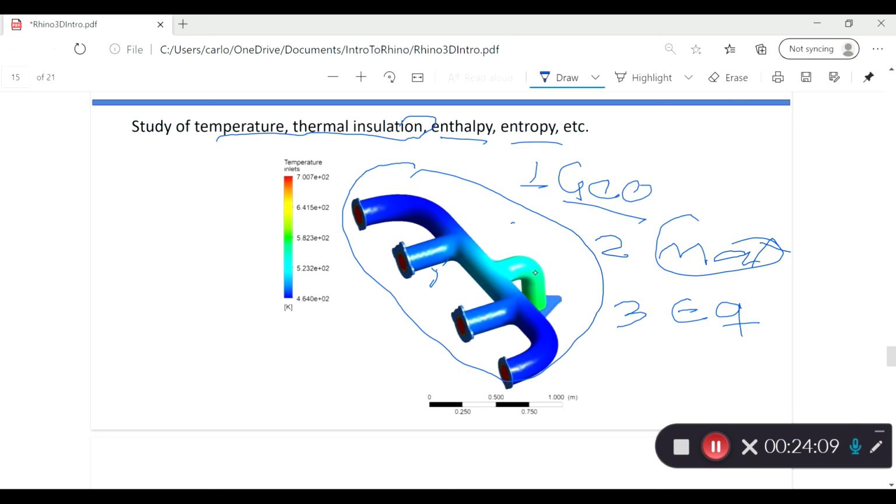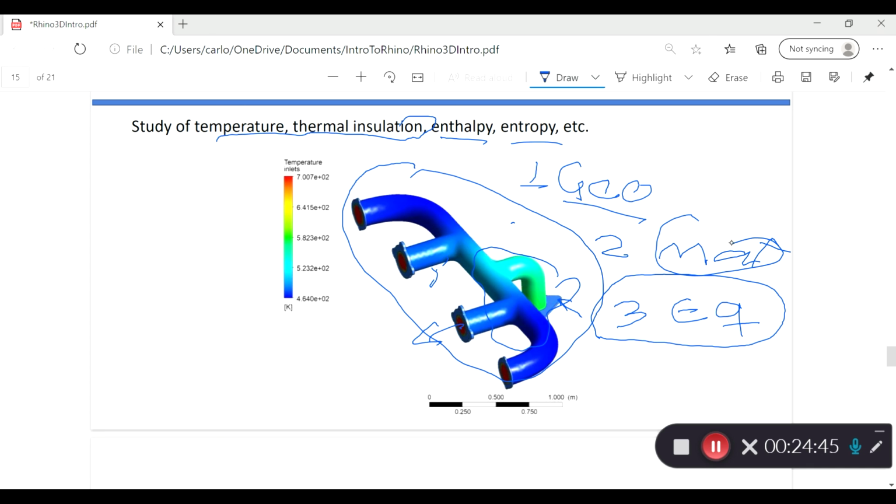So for instance, if it's an exhaust, your equations are going to be fluid flow coming in and fluid flow going out, temperature on the domain. Since it's gas, perhaps you don't really care about the stress on the wall, because you know that the pressure inside is nowhere near the yield strength of your structural materials. So this is where you choose or you study the physics of your design.